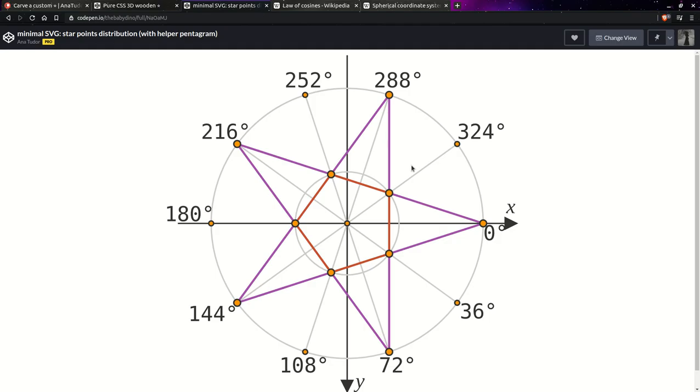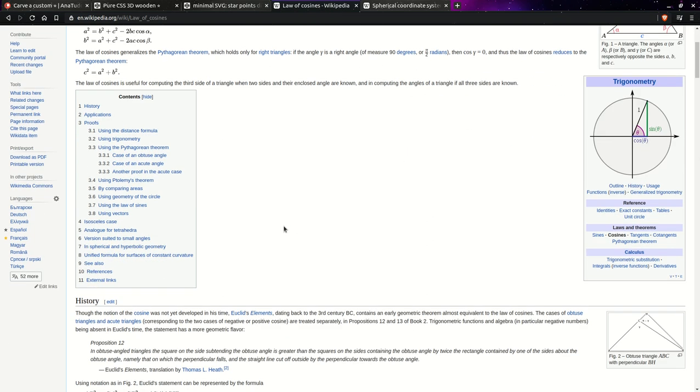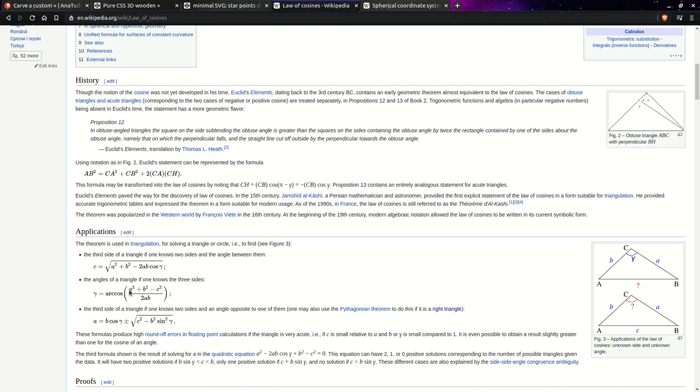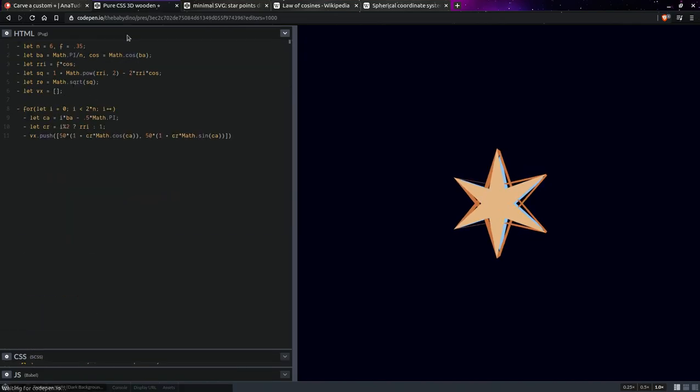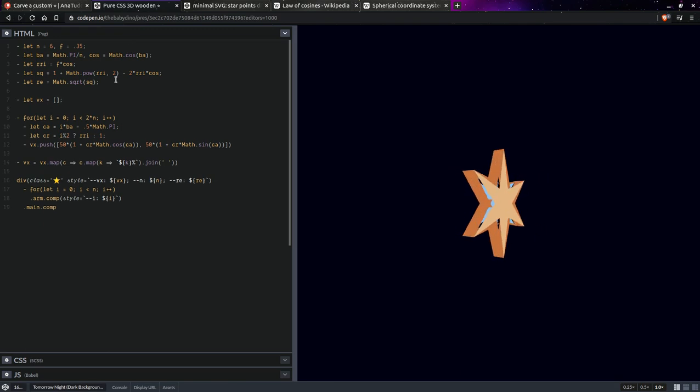And now we also need to compute this angle right here. And we're going to get it also from the law of cosines, because we know the edges next to it and we know the opposing edge. So that means that we can get the angle from here, right? So it's going to be the sum of the squares of the edges next to it minus the square of the edge opposing it over twice the product of the edges next to it, right? So let's get here.